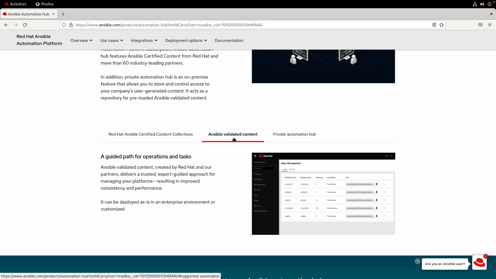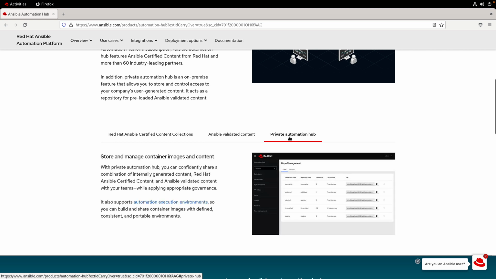There are two ways of interacting with content: on the cloud or with a private automation hub. A private automation hub is actually an instance registered in our system, whereas a cloud service is the one hosted directly by Red Hat and maintained by them. So you can choose what is more convenient for you. Usually, large organizations prefer a private automation hub to publish some private content in this directory and interact with that, whereas small organizations prefer the cloud version.